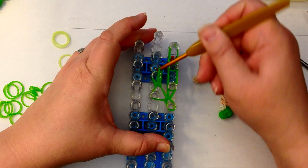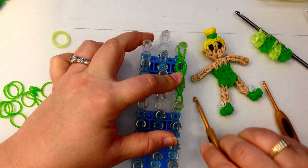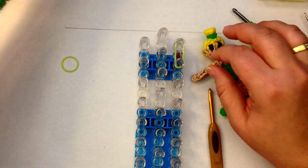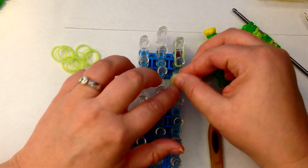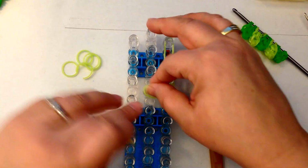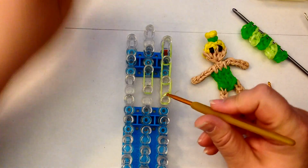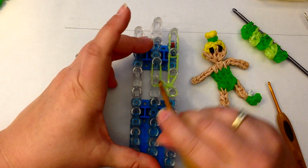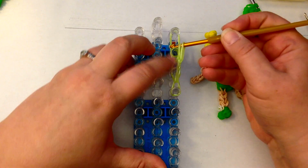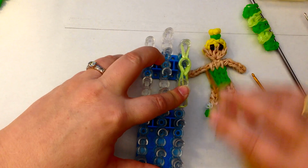Loop to the side, loop up, grab these ones off, and loop up. And we'll do one more in the sweet lime green. Down, loop to the side, loop up, move across. If I can, let's push that down, give myself a bit of room. There we are. And dig down.